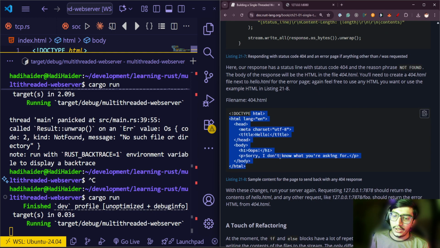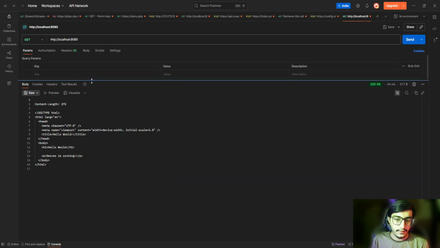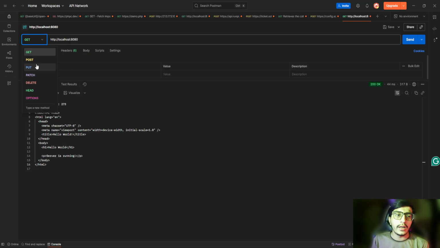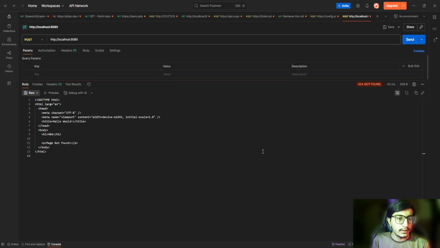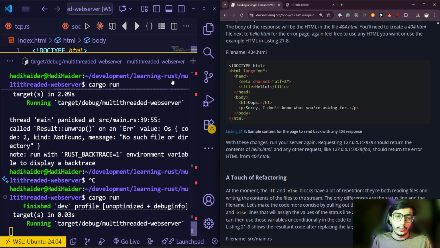Let's just run this request. Here you can see hello world, server is running. What if I try to run with the post method? Let's run this. And here you can see 404 not found, the status code here, and then the response is 404 page not found. So this is what this code will do.